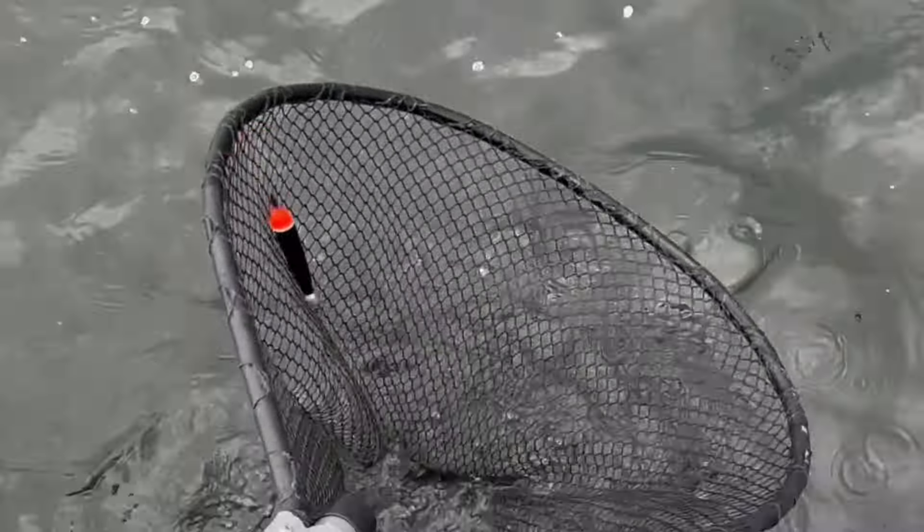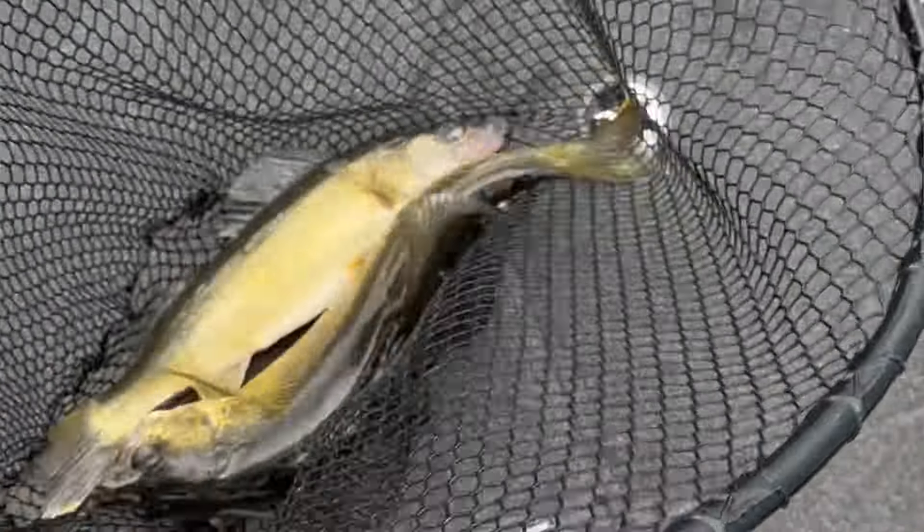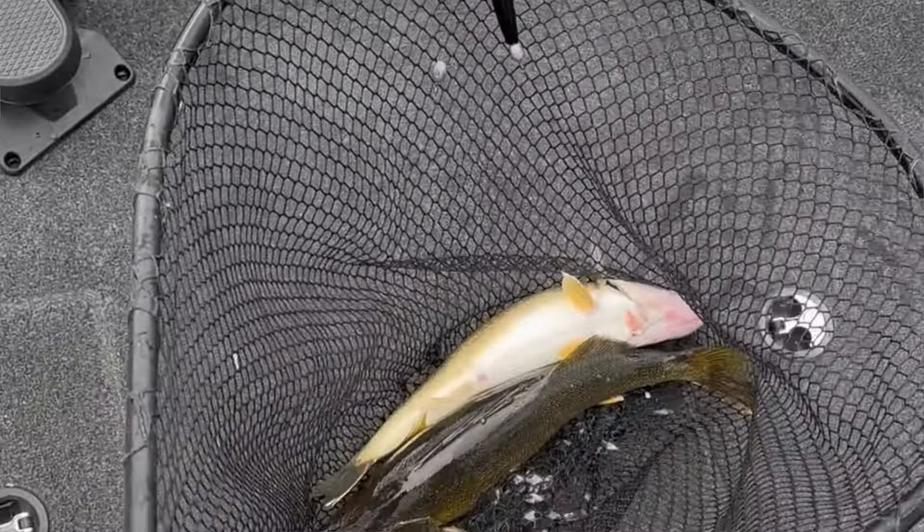One last topic is the walleye regulations. A couple days ago we were informed that walleye regs were going to open up a little bit mid-August. I'm not sure exactly if that's been solidified yet, but it sounds like we're going to be able to keep two fish between 18 and 20 inches, so we're definitely looking forward to that. The walleye bite has been excellent throughout the season, so we're expecting to put some keepers in the boat here real quick.